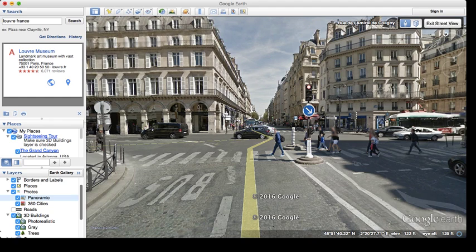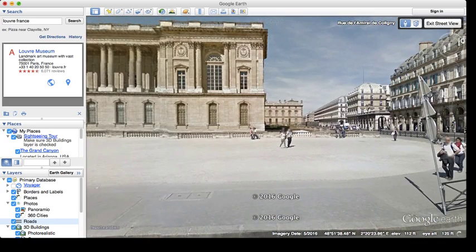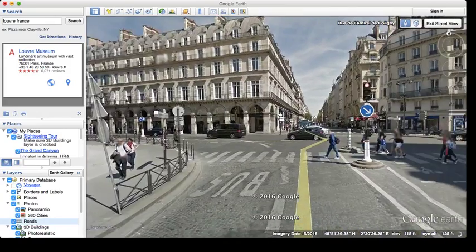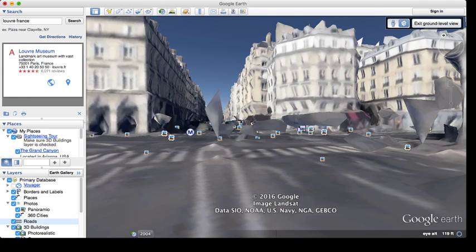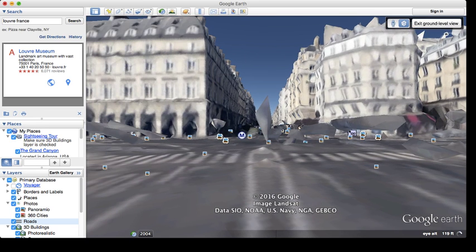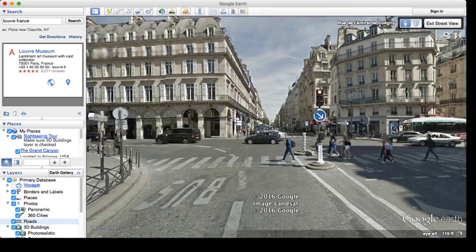Same down here. If you want the images from Panoramio, that people have uploaded, you can choose to have them or not have them. If you want the roads, obviously we're in Street View right now, so the roads are going to be there, but different places might not have the roads. We'll get into the ocean in a second, and we'll be able to see different things there. It's really nice that you can just zoom around. We can exit Street View if you want to, and here we just see it from the buildings. Or there, it's like your little man on Google Maps.